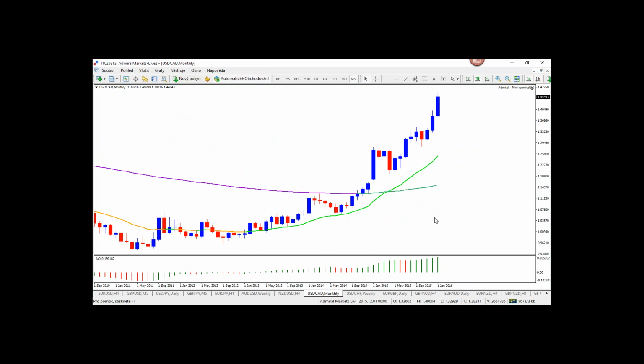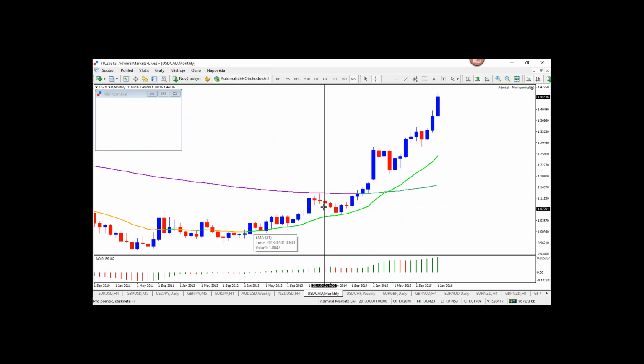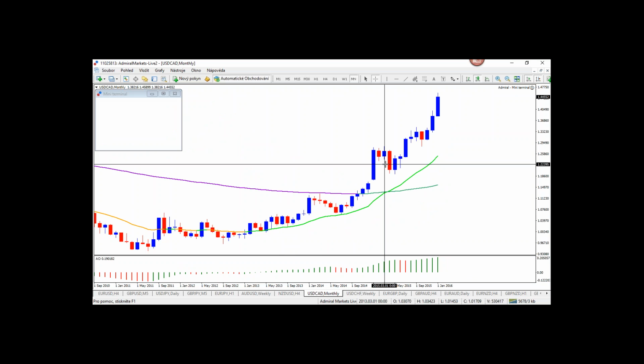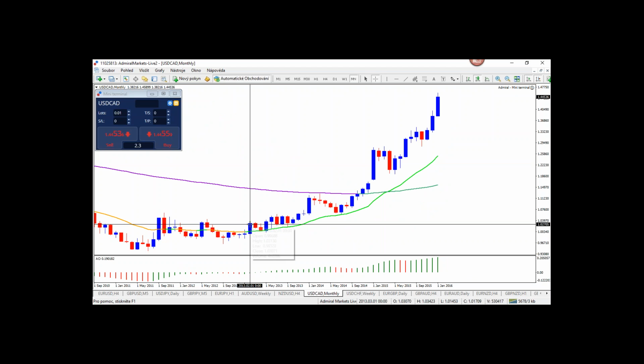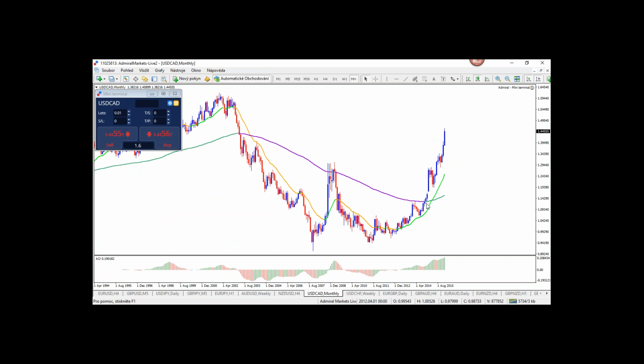The last time it paused more than 6 candles was somewhere in here, or was it even here? Let's count quickly. No, I would consider that still part of the momentum. This one too. So basically, we've had momentum ever since this candle, which is February 2013. So we've had a momentum to the upside on the dollar CAD, according to my definition at least, for 3 years. And it's impressive, obviously accelerating even now at certain parts.